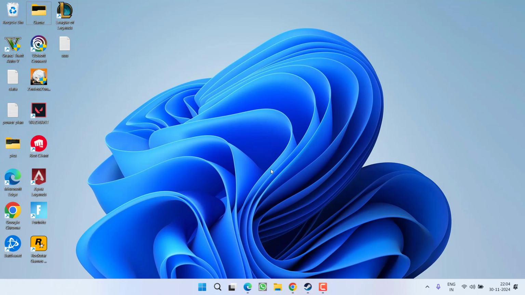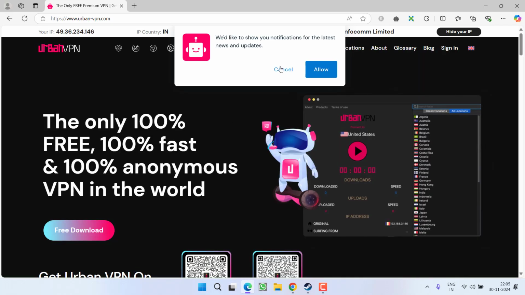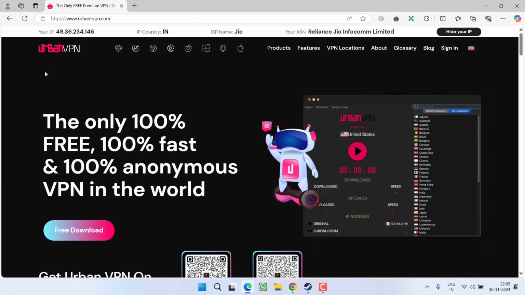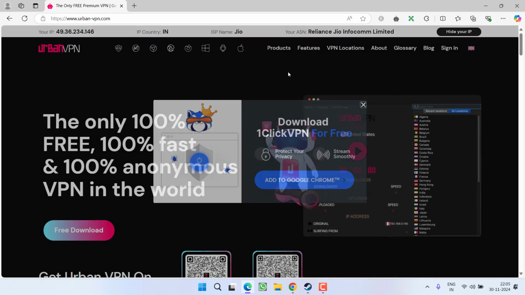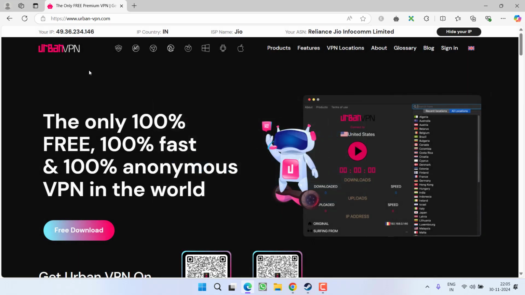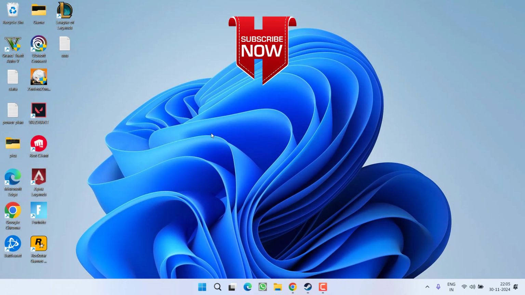However, if this fails to work out, again, first of all uncheck the option of run with admin rights, and then open up your browser, and I recommend to use a VPN. For VPN, you can use Urban VPN, as it is totally free of cost. Simply play the game using Urban VPN, and once the game is started, you can even turn it off after launching the game. So these are the two simple fixes that help you fix the issue of Stalker 2 launch game with custom arguments.